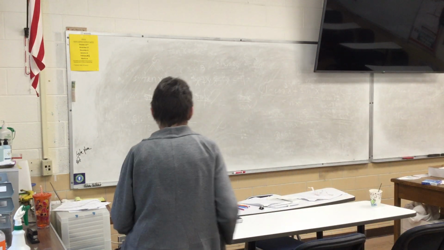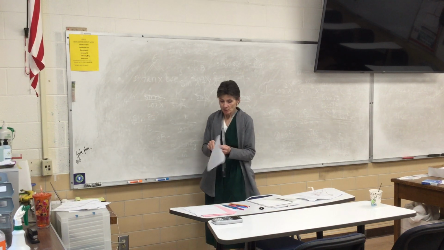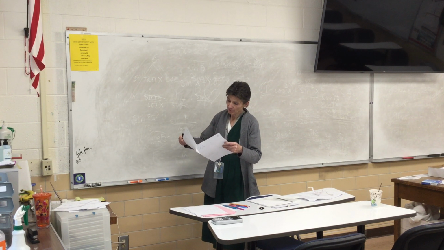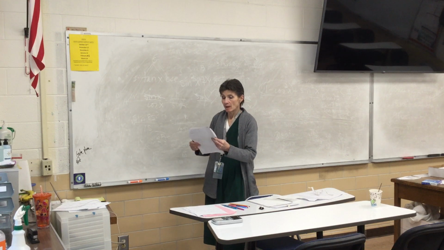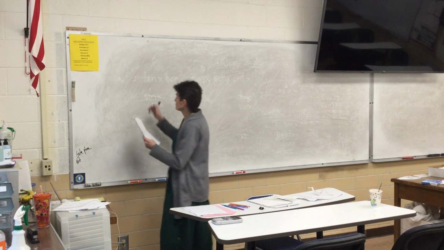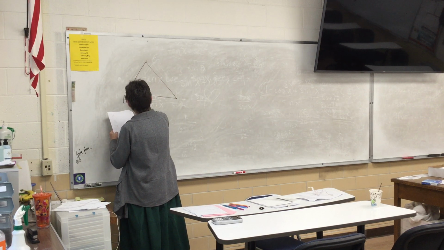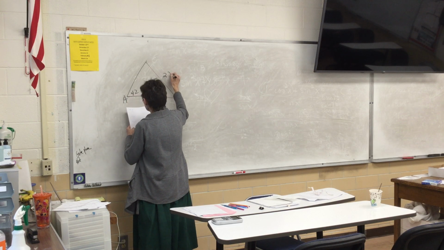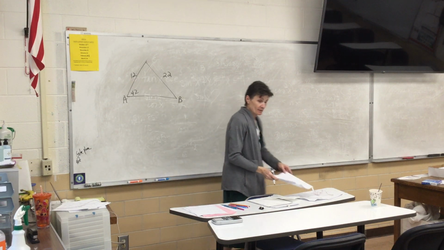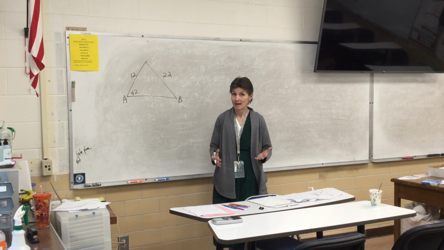Okay, today we're going to finish out 5.5 and start 5.6. As you recall, we are in 5.5 part 2, letter D. We are on the back of page 41, and the directions say how many triangles are possible, and we're given this information. The answer to the question, remember, is there's one, there's two, or there's none.